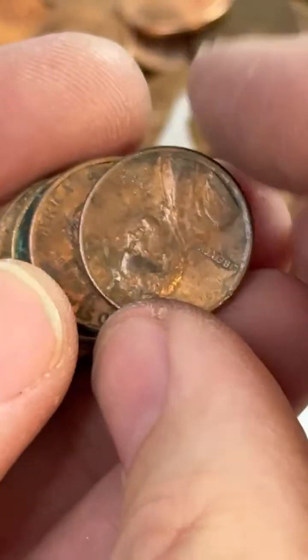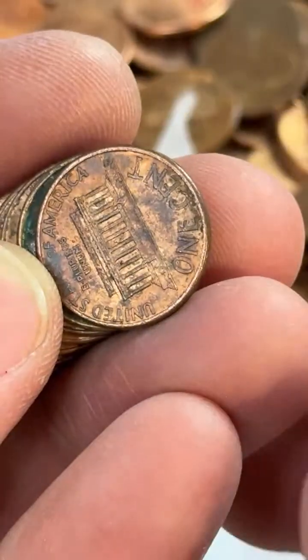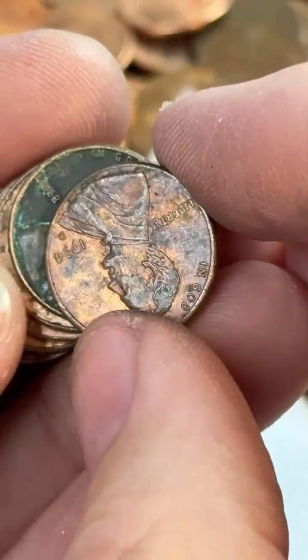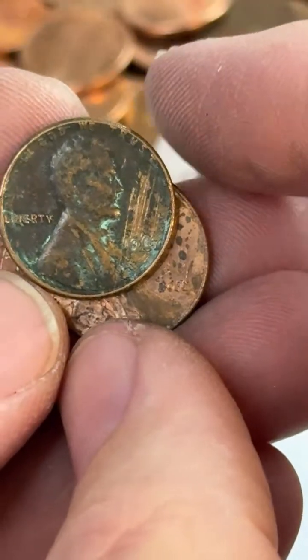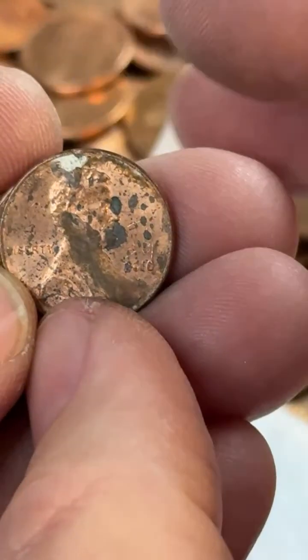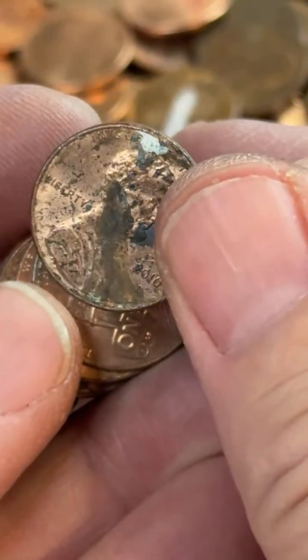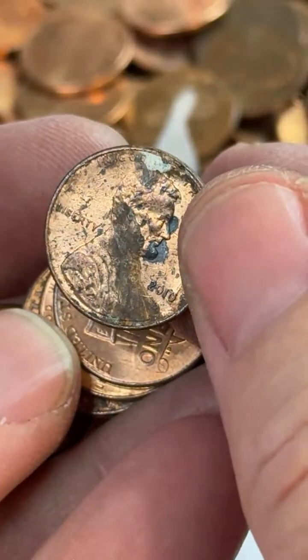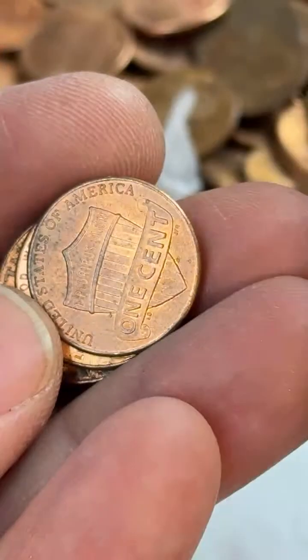Nastiness. This 82 small date copper penny, I got one. We got one earlier. I don't know how many of those I got. Someone tried cleaning this one off. Look at that, it's 67. It's copper, we'll keep it. This is what's happening to all our zinc pennies right there. Got a little bit of a chip. It's oxidizing. This one will disappear at some point. A 2010. So whatever the mintage is, take one away. It won't be around forever.